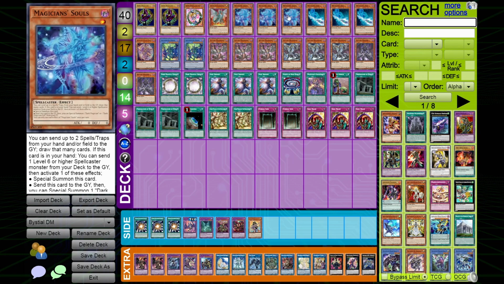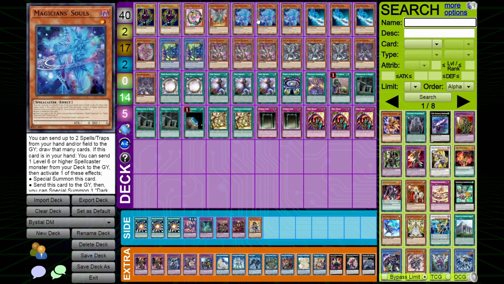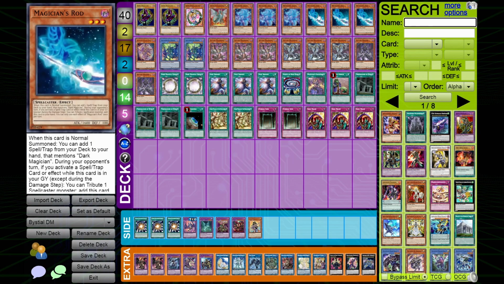Magician Souls is kind of standard. Gets one to brick out of your deck. Can be used with Timaeus to make Dragoon. If you have another card, usually you want Rod for that. But this card can also just get you draws when you need it, or just help extend in Dark Selene access code, or help make your Xyz. Which we'll get to when we go over to the extra deck and I'll explain why I'm playing them. I'll also explain the weird side deck.